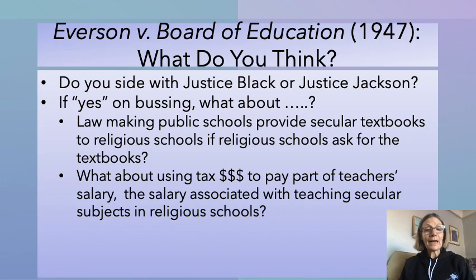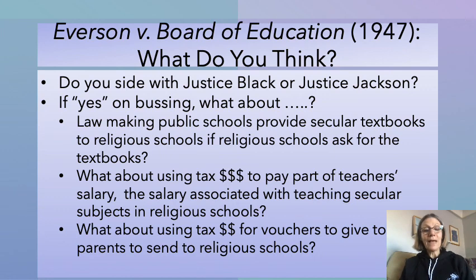What about using taxpayer dollars to pay part of the salary of teachers who work in religious schools? And so now you'd only pay the salary as it associates with teaching the secular subjects at the religious school, but these teachers are still working in this religious school. Is that a violation of the Establishment Clause? And make sure that you read the Zelman case about the vouchers. What about using taxpayer money for vouchers to give to parents to send their kids to religious schools? Make sure you read the vouchers case because that is a very interesting case as well.